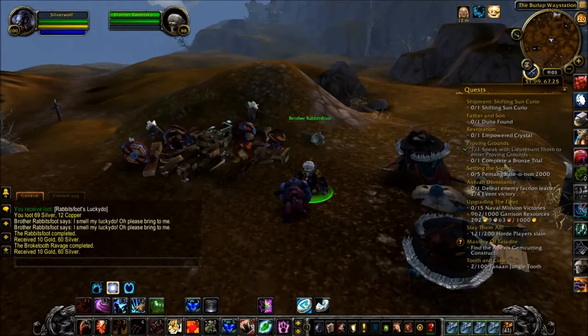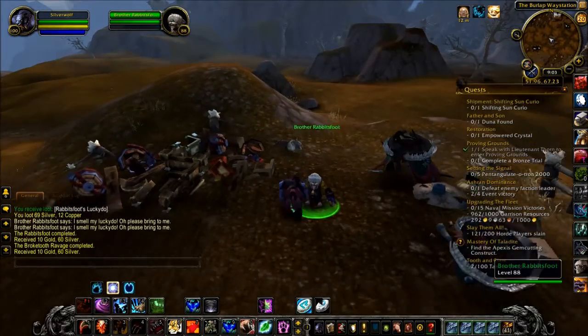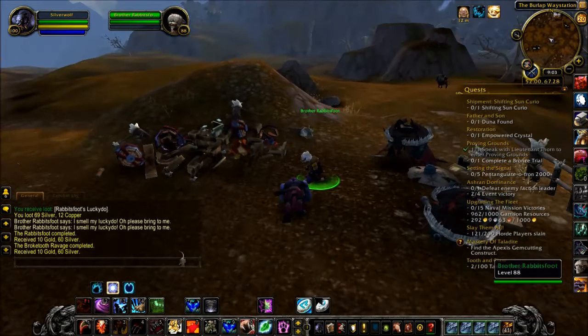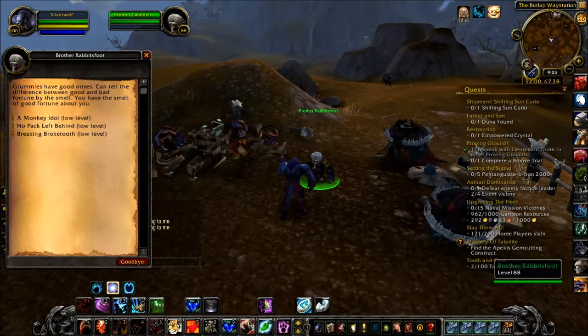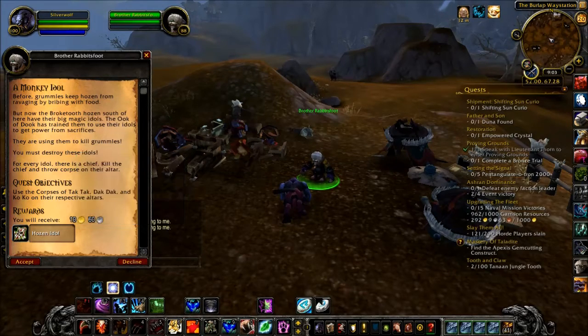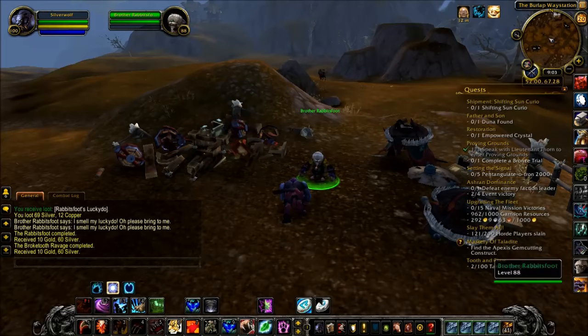We're actually over here at this guy. His name is Brother Rabbit's Foot. This is the guy that actually gives you the quest after you do the 3 or 4 quests in between. He actually has a couple quests here. One's called the Monkey Idol, which actually gets you a toy. You can do that quest and get a free toy, which obviously you see I already have.